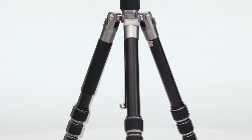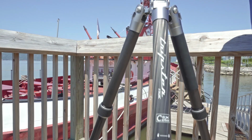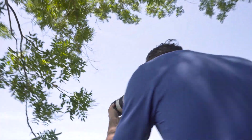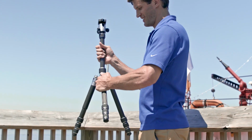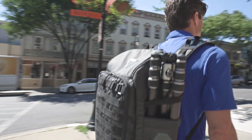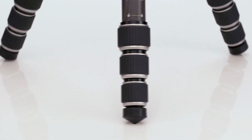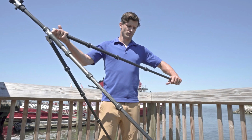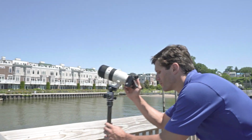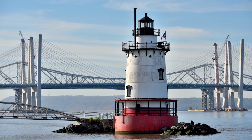Available in either aluminum or carbon fiber. Whichever you choose, you are guaranteed high levels of strength that won't weigh you down. The tripod legs can be reverse folding, making it small enough to carry just about anywhere. Featuring high-performance rubber twist locks with anti-rotation legs, enabling a fast and fumble-free setup, leaving more time to capture your images.